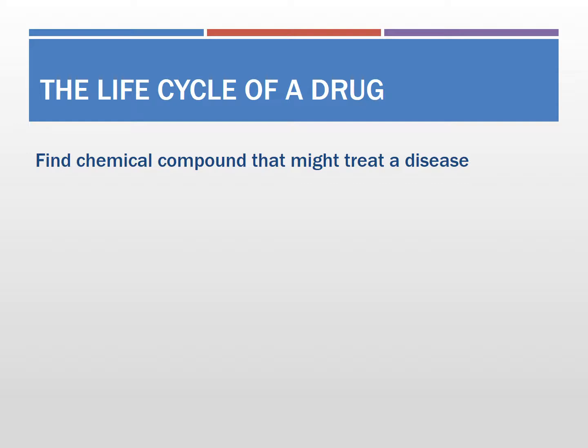So how does a company actually come up with a new product or new drug in the markets? First of all, the company has to find some chemical compounds that might actually be useful to treat some of the diseases in the markets, because finding a chemical that does nothing for the disease is obviously not useful. So in order to earn profits, they have to find something useful to treat those diseases.